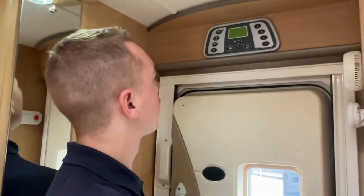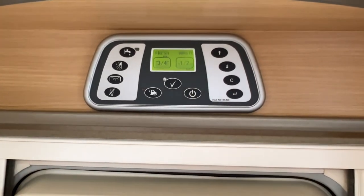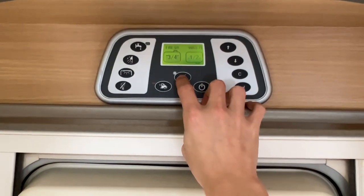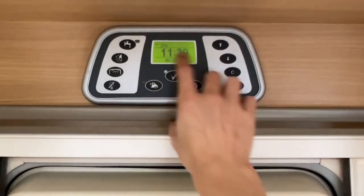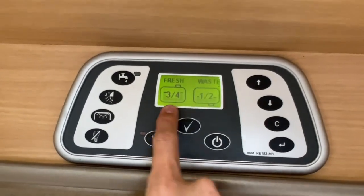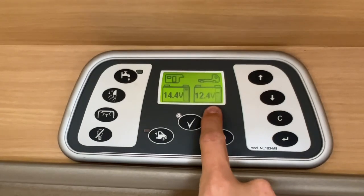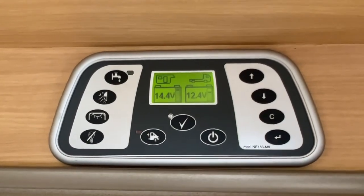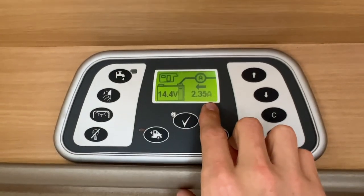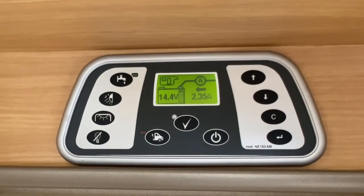To operate your control panel: to turn the vehicle on and off on 12 volt, you've got your master switch here. If hooked up, you'll get mains 230 volt; if not, just 12 volt off the capacity of your leisure battery. Pressing the middle button lets you scroll through the menu to see the time, internal temperature, and date. Press 1 to see your water levels — fresh and waste. You can also see the battery capacity of your leisure battery and your vehicle battery. Note: the leisure battery will show as charging while hooked up, so take the hookup out to get a true reflection. You can see what amps are currently coming in — here we've got 2.35 amps of mains hookup charging the leisure battery.